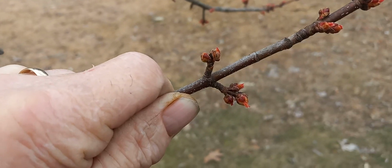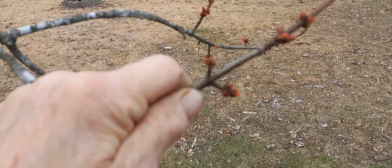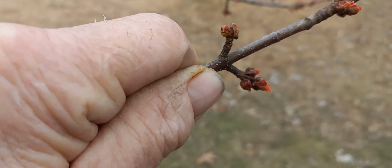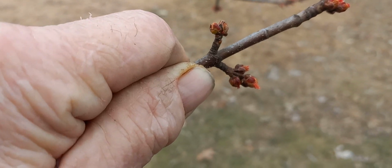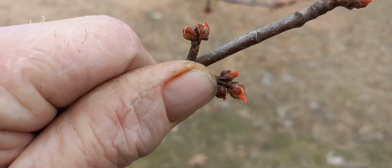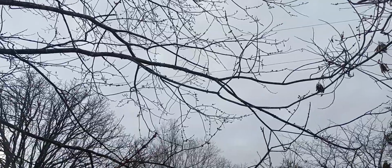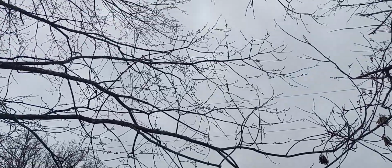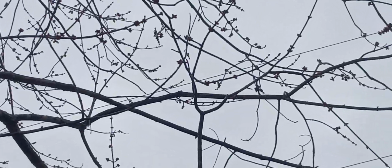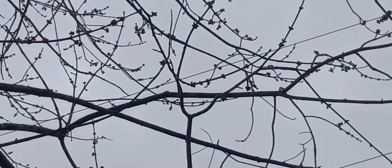This is what I look at every year to see when it's going to bloom. See when spring's coming, rather. And this is our silver maple, and it's usually one of the first trees to start blooming, and that's what these are. These are the first little flowers to start blooming open on it. If you look at the branches up there, you can see them just covering the ends of the branches. So our first tree to start blooming for the spring.